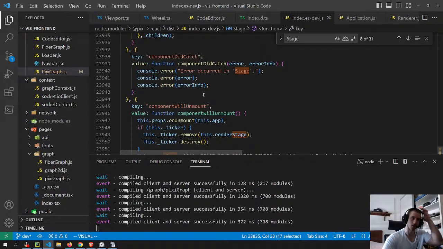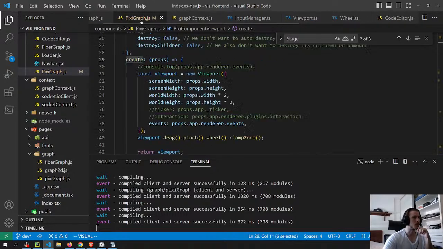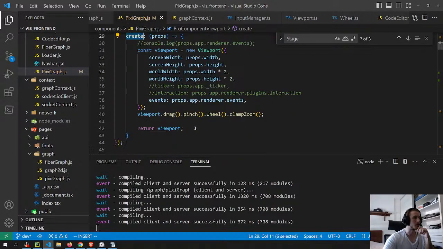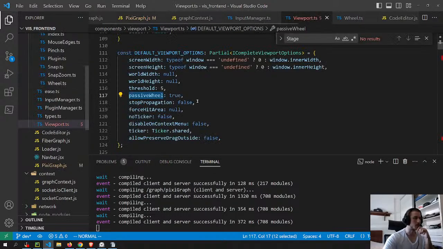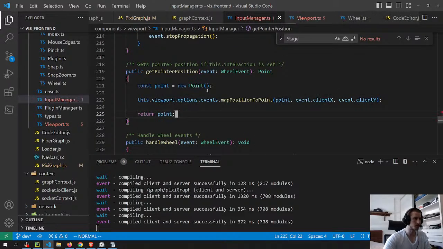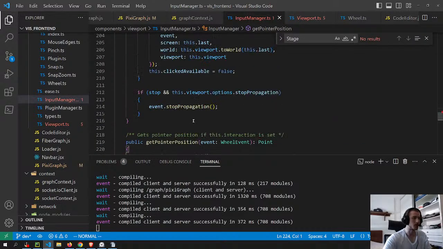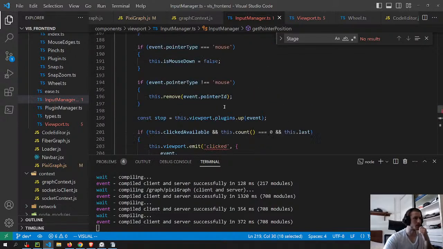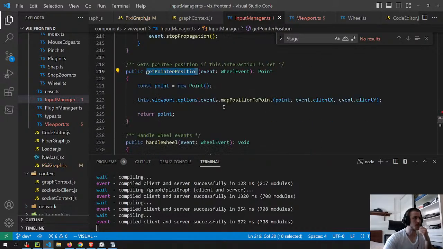And I think that's gonna help me understand how the custom component works, and then after I understand how the custom component works, I also have to study the viewports to understand how they are related, how the events of the wheel are related to the... So I think the wheel is pretty simple.